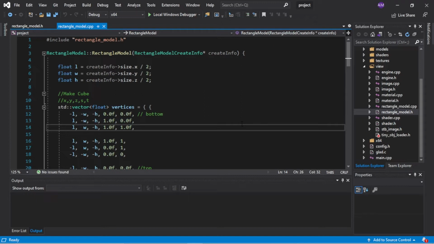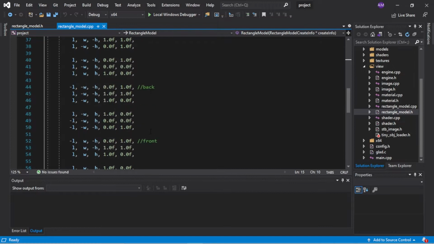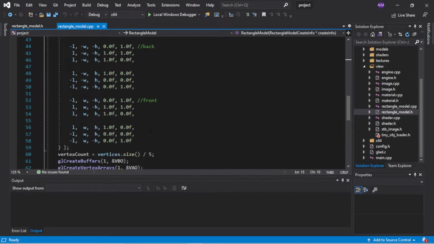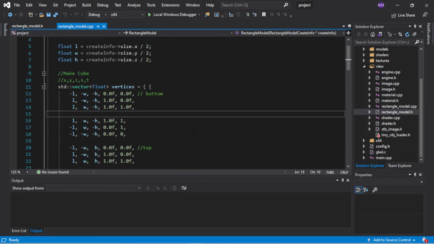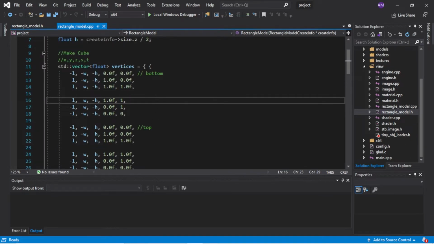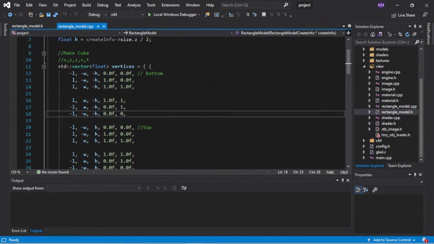Hey, how's it going? In the previous video in our series, we spent a lot of time cleaning our code up. It was looking nice. But now the next thing I want to do is see this rectangle model. We have hard-coded all of these vertices, and I fast-forwarded that code because it is not fun. The moment we get anything beyond a rectangle, we should not be hard-coding it.